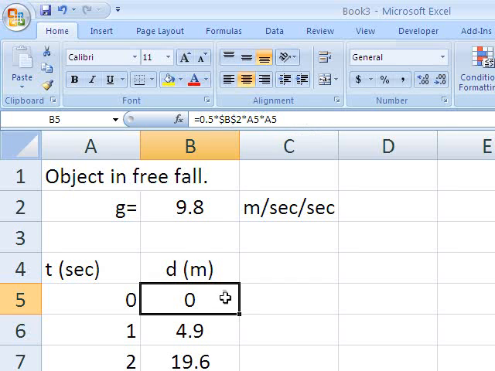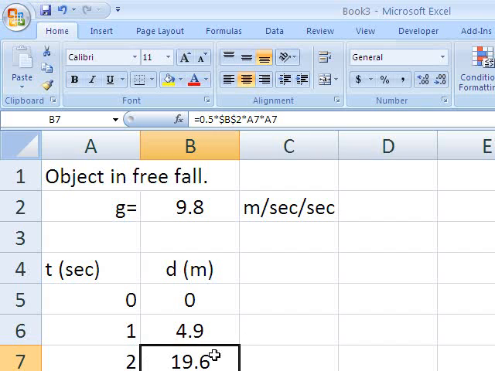So when I copied the formula downwards by selecting that cell and dragging the box in the corner like that, it said, oh, it's a relative reference. It always wants to take the cell to the left and multiply it by itself, in this case A7.